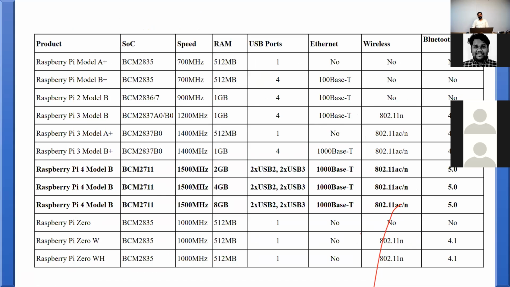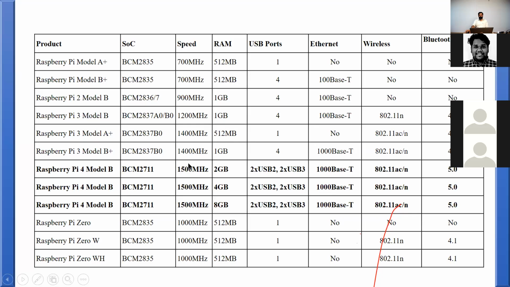These are some variations of the Raspberry Pi modules available in the market. You can see that it varies from the Raspberry Pi model A plus to the Raspberry Pi 4B model. You can see the improvements in clock frequency, from 700 megahertz to nowadays 1.5 gigahertz, with an inbuilt memory of up to 8 GB. This is the latest Raspberry Pi board available in the market. It is the Raspberry Pi 4 Model B with 3 variations: 2 GB, 4 GB, and 8 GB. It has the same features, communication protocols, Ethernet, Bluetooth, and USB ports, everything better than the previous models available in the market.